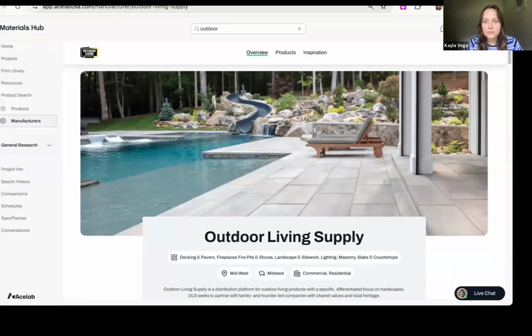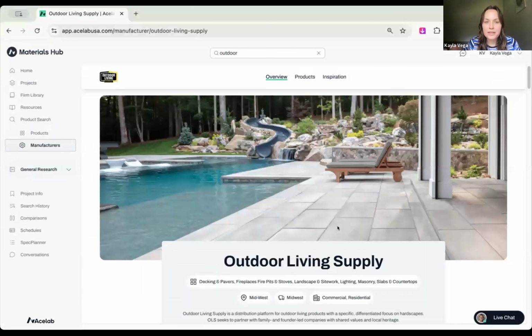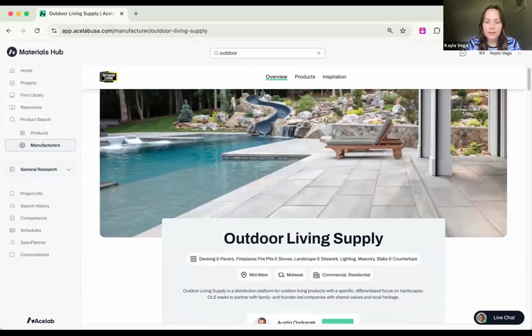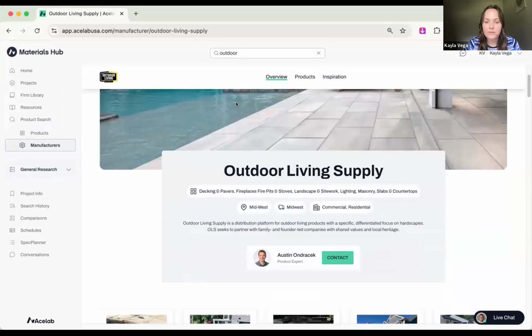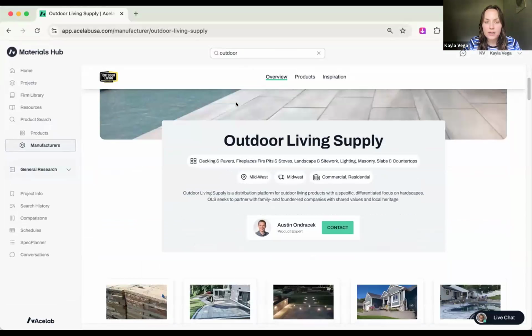Anytime you're looking to research manufacturers in Acelab, you can use the search bar at the top of the screen to search for any specific manufacturer or product. On their page, we've got some great information, including Austin's contact information right here.